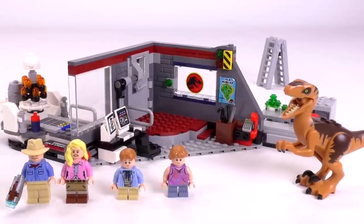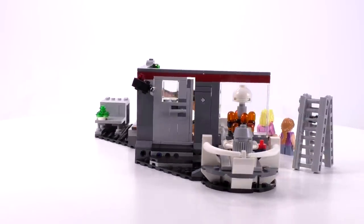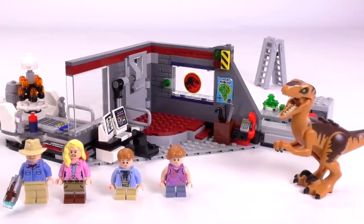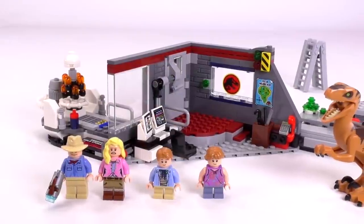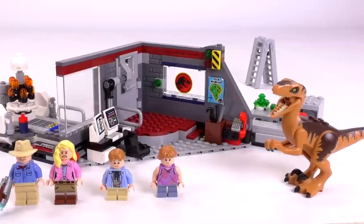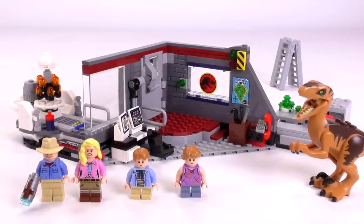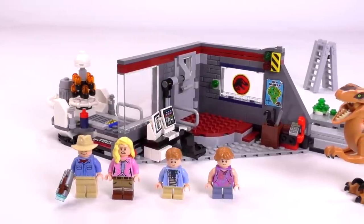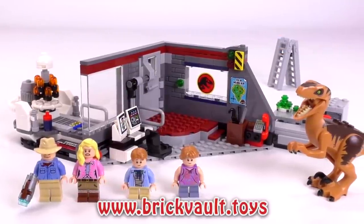In conclusion, I'd say this set is probably my favorite from the entire wave. There's the nostalgia factor, but I was really surprised by how good the part-to-price ratio is. Technically it's still over the average for a typical LEGO set, but that's likely due to the Universal Studios Jurassic World license. The minifigs were printed really, really well. The only thing I could have wanted more would be unique face prints for Tim and Lex instead of standard kid faces — but overall, this is my favorite set from the entire Jurassic World line.